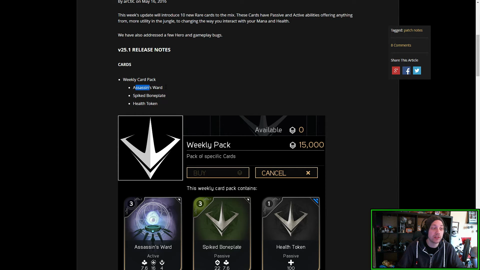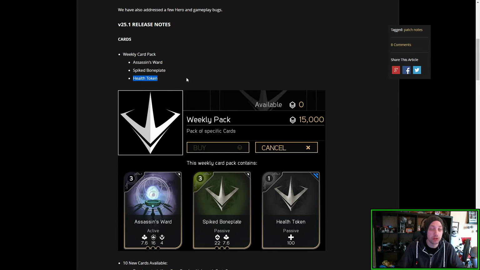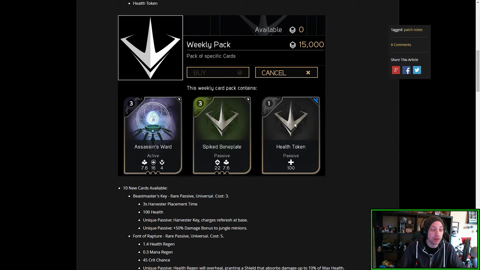Weekly card pack is Assassin Ward, Spiked Bone Plate, and Health Token. And here you can see these cards. Assassin Ward is some damage, penetration, and lifesteal, I think. And the active is that you can place down a ward, or two, I think it is. Spiked Bone Plate is damage and I think it is physical protection, and I think it has a passive of just more protection. I think a Health Token is just a starter item that gives you 100 health. It's nice to start the game with if you're playing a character that needs it, or if you personally think you need it, whatever.